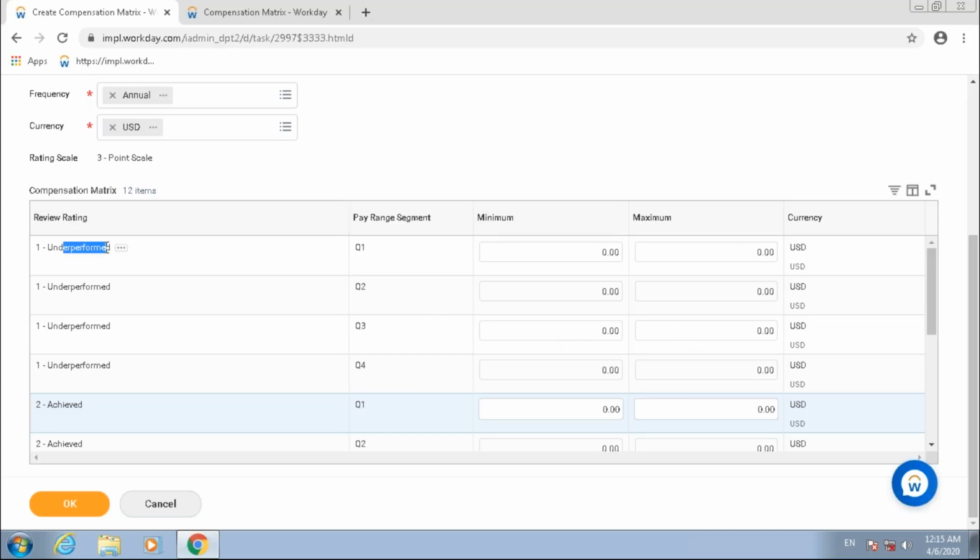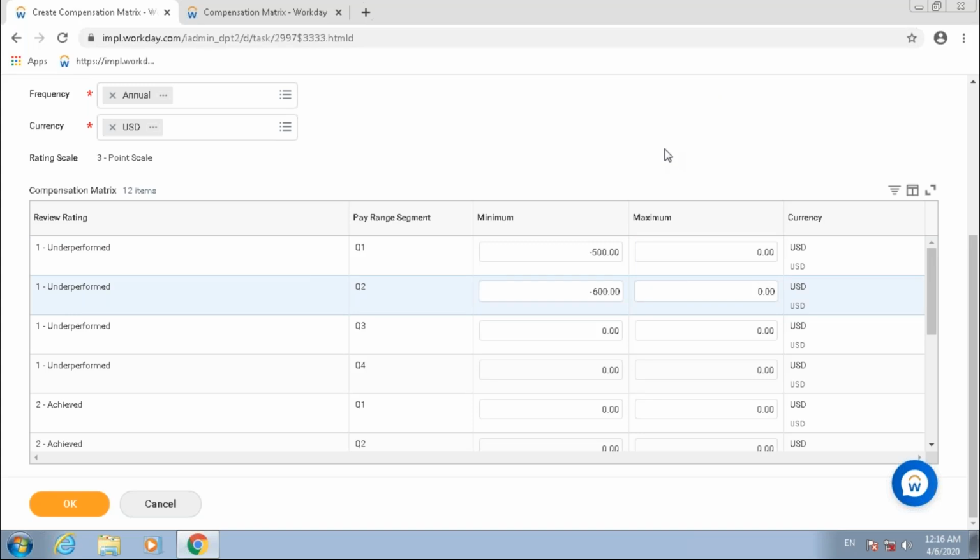So I'm saying if an employee is underperformed and quartile 1, then probably give him minus 500, minus 20. If underperformed and quartile 2, I'm saying... Only in your amount based plans can you specify a negative amount.